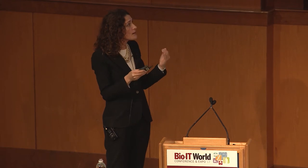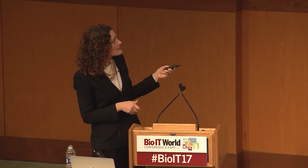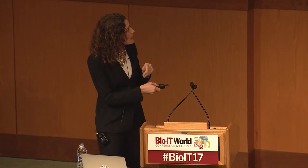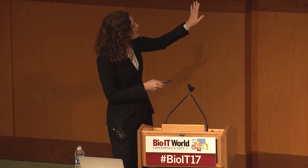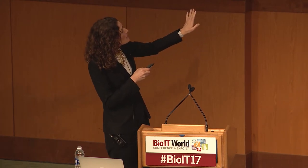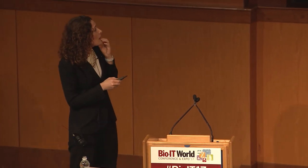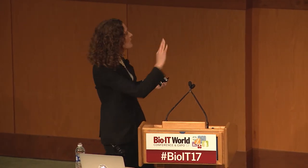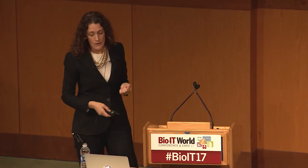Carrying all the atomic-level detail allows us to understand drug action at scale. We built this system and solvated it with explicit solvent — there are water molecules there that I've stripped away so you can see. This is showing the dynamics of our 160-million-atom system. We ran that on Blue Waters — it's the largest biophysical simulation we know of, completed in late 2015. You can see the wiggling and jiggling: those are the time-dependent dynamics of the influenza virus.